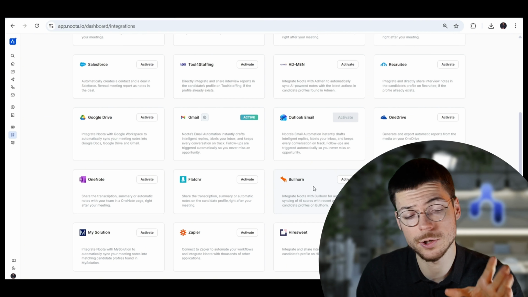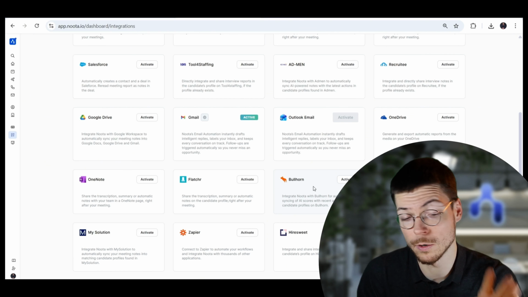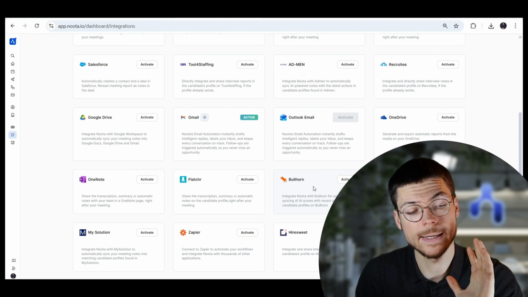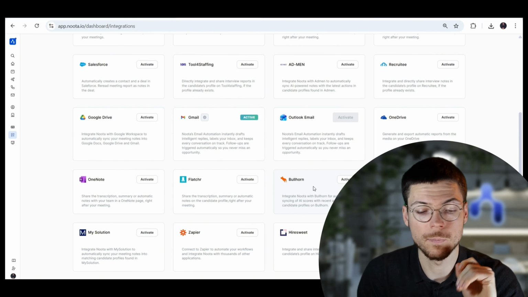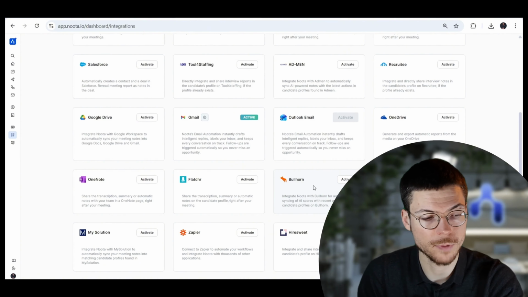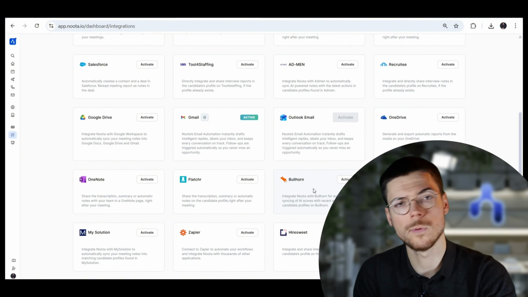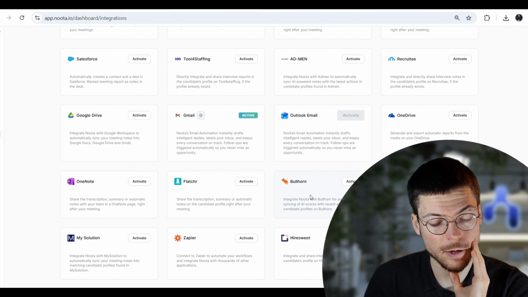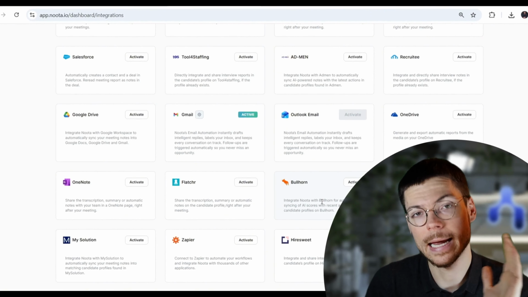And if you connect your Nuda account with Bullhorn, for example, you'll then automatically get the interview and candidate notes straight into Bullhorn. And so you don't have to just copy paste all of this information. You just get it straight into Bullhorn, and then it's easy to review and update all the information you got on one candidate, and to make an easy comparison.